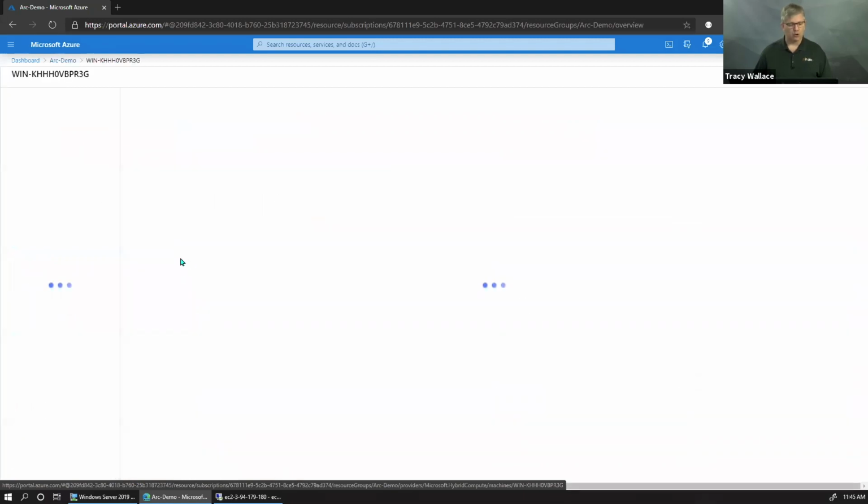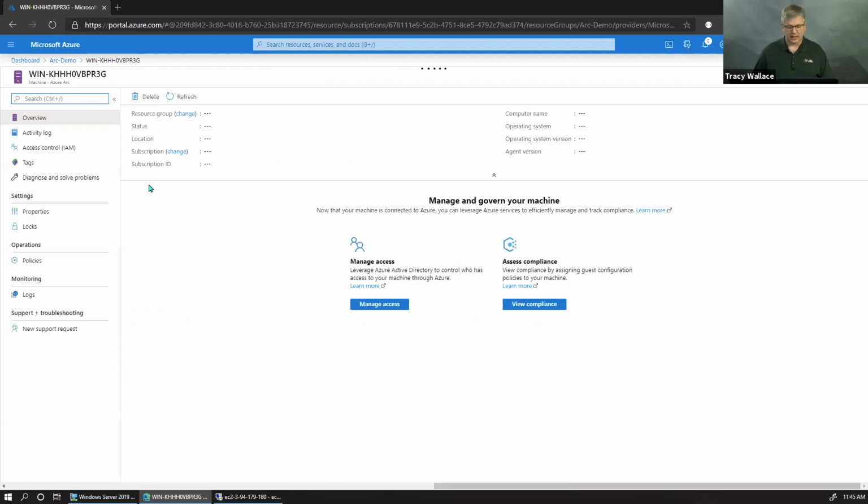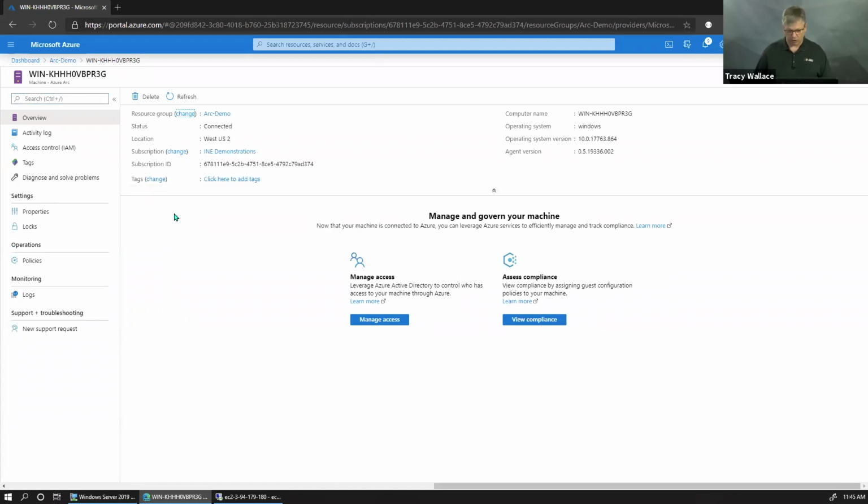Now, if I go to my local machine, the idea is, hey, we've got something very similar to what you have with an Azure VM, except honestly, you don't. There's only a few things you can do right now with Azure Arc for servers. And this is where, for me, it falls down just a little bit. And this is something, again, that's in preview. So hopefully they'll give you more, but this is a taste of what they're going to have.